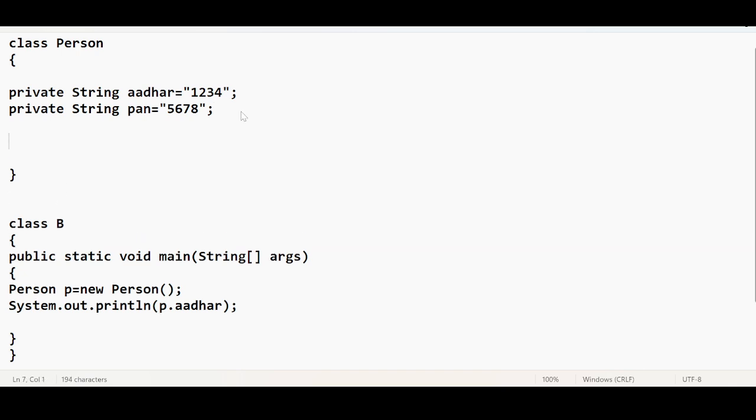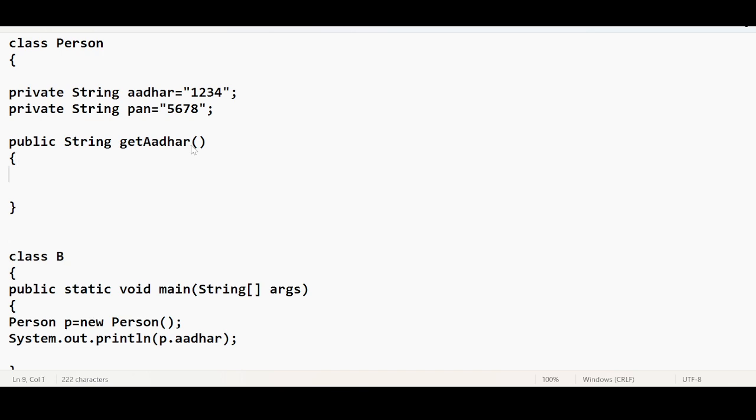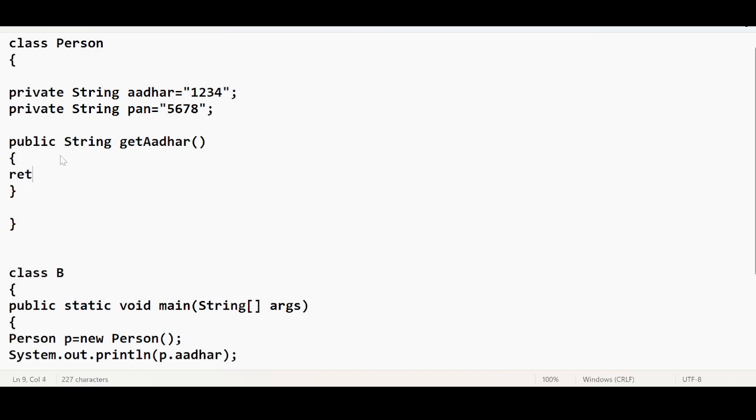So, sir, you are saying that we are not able to access these private variables, but still with the help of getters and setters. We know what the getter is now, right? The accessor method. How can I declare the accessor method? Public String, name of the method, right? Get. We have seen this in the last class for the naming convention. For Aadhaar, you will prefix the variable with the word get, and the first letter has to be capitalized, right? And you will have a block for this method, which is going to return the same variable, which is Aadhaar.